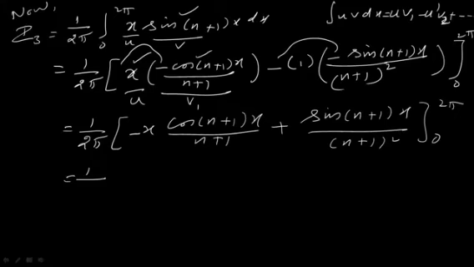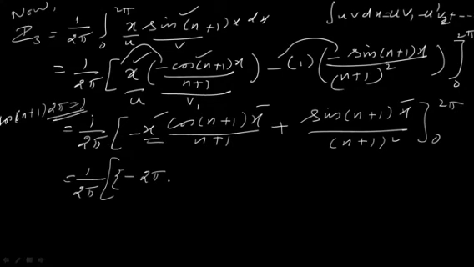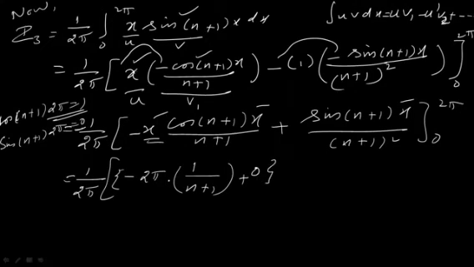Let me now substitute the limits, that is 1 by 2 pi, put up parenthesis, inside that you have a sub parenthesis. So let me mark the portions of x, at these three portions you have x. So first if you replace x by 2 pi, so minus 2 pi of cos n plus 1 2 pi. You know the value of cos n plus 1 2 pi, that is equal to plus 1. Am I right? So that is equal to 1 divided by n plus 1 plus sine n plus 1 2 pi. You know the value of sine n plus 1 2 pi, that is 0. So you don't have the value for the second term.